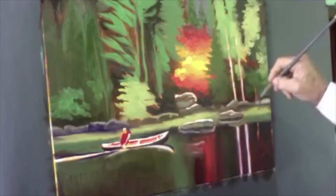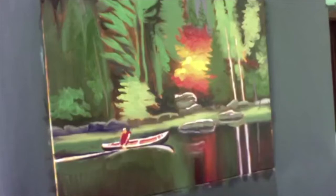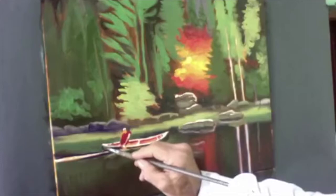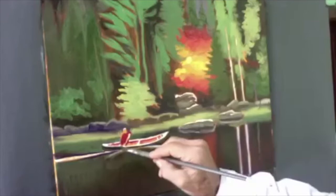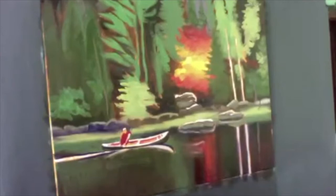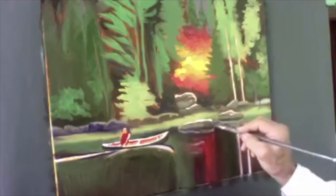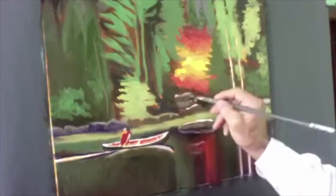Let's make this tree lighter purple. Okay, so I'm just gonna touch this. This is a dark green. And some just darker greens in the water, giving that water more information. Information to me is different colors. Just give it more things to look at. This rock is needing some work here. Okay, and I'm going to be coming in and doing the foliage on the trees in a second here.